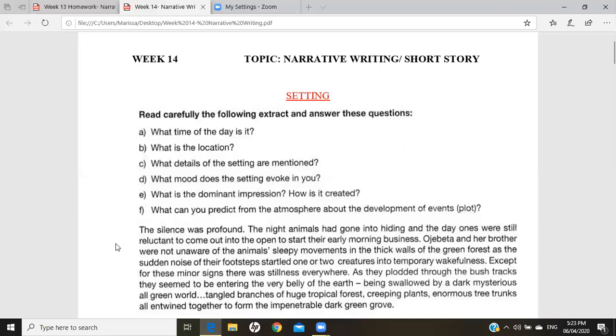So just remember, keep asking yourself these questions, revisit the questions that I gave you all about setting, and trying to figure out the setting of the story as well. Just remember, this is just a little snippet of the entire story. If you want, you could even continue this paragraph and create your own story from this paragraph. But remember that this is the exposition. So this is in the very beginning of the story. So this would usually be your first paragraph, and then you could continue with 5 other paragraphs, and you could conclude the story and make the story into whatever you want it to be.